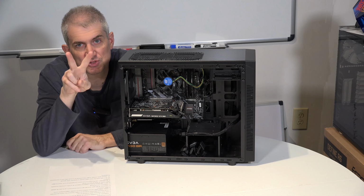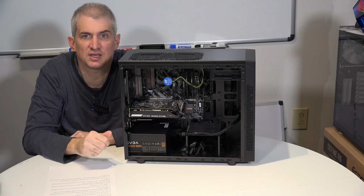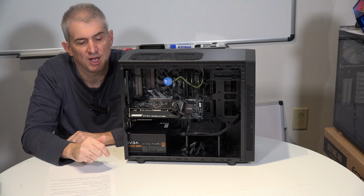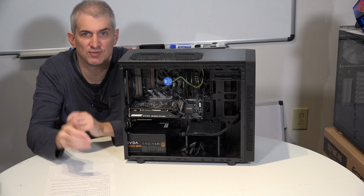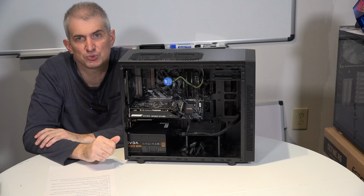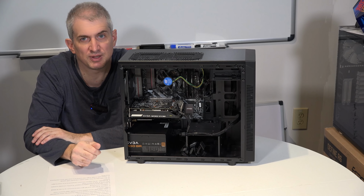On the H-series boards, there's only 2 memory slots. And since they give you 16 gigs of RAM, I guess they're trying to be nice. They put one 16 gig stick in there, so you could put in another 16 later down the road if you wanted to. But the effect of that is you're getting single channel memory. You may or may not know, but when you have 2 sticks of RAM in and they're identical and in the correct slots, there's something called dual channel memory, where you can read and write from both sticks of RAM at the same time and get a performance benefit. With only 1 stick of RAM, you don't have that benefit.